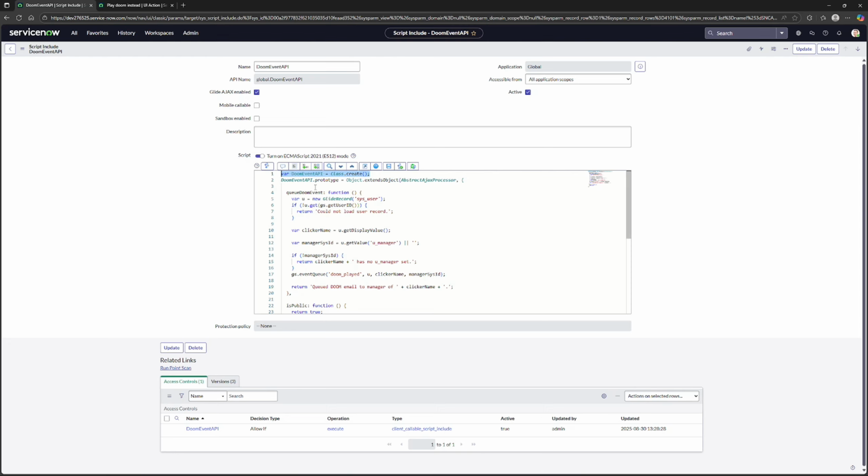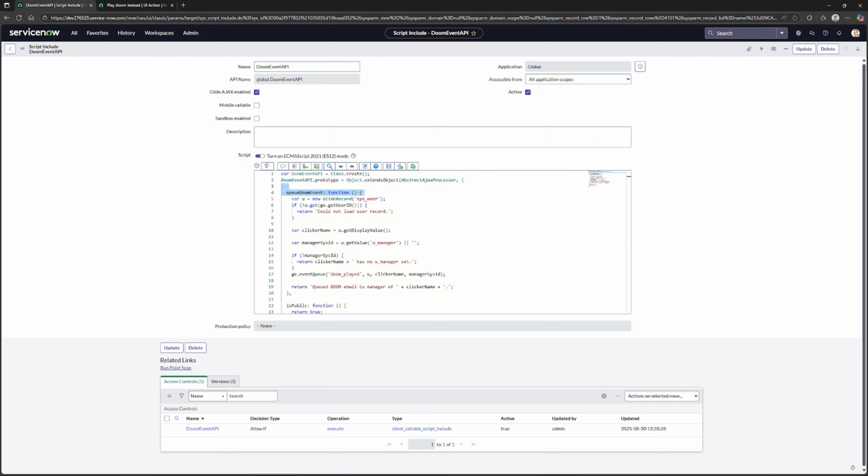If we move forward to this line here, this line just tells ServiceNow that my class extends the abstract AJAX processor. This is way beyond anything you need to know for the CSA. However, it's just good to know. That's the base class needed so the client-side code can call this script using a glide AJAX. From here below, we start defining our function.